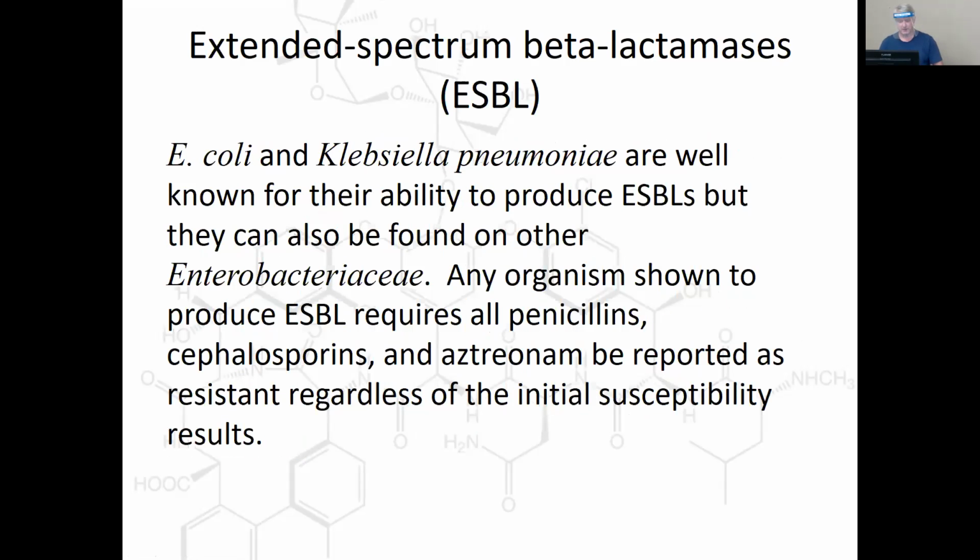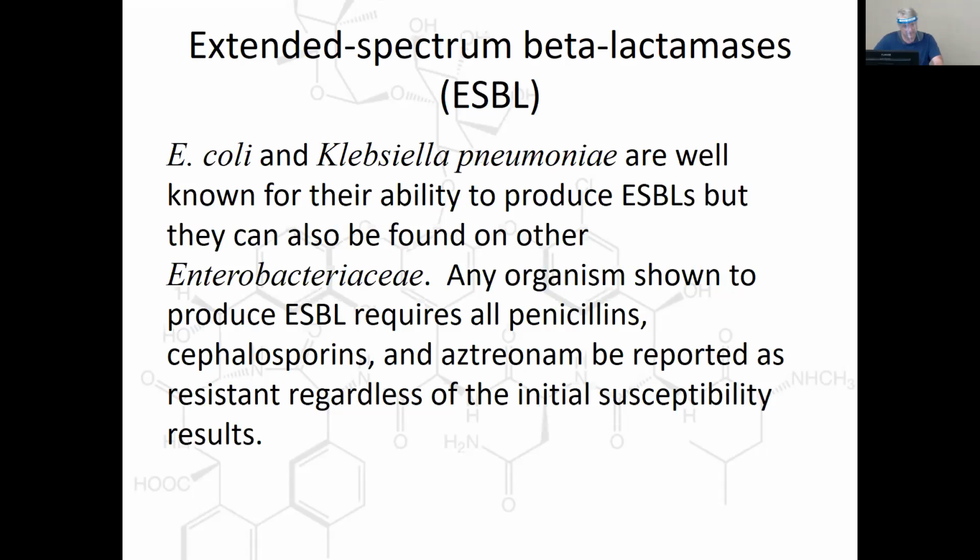So I can't remember which one I had. It was either an E. coli or Kleb. They're also known for their ability to produce the extended spectrum beta lactamases, but they can also be found on other Enterobacteriaceae. Any organisms known to produce extended spectrum beta lactamases requires all penicillins.